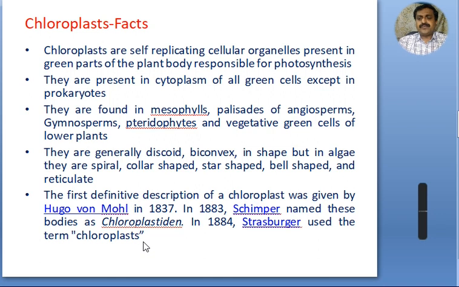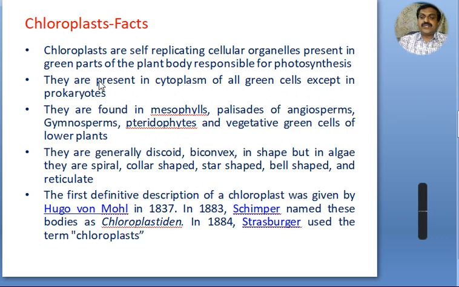It is the only process wherein the green plants synthesize organic food material, making use of inorganic raw materials like carbon dioxide and water. Only green plants have this capability of converting the inorganic chemicals into a chemical form of energy, that is food energy. So this process of photosynthesis takes place in all green cells of the plant body, and the green cells contain green plastids called chloroplasts.